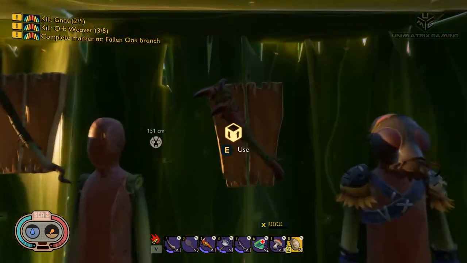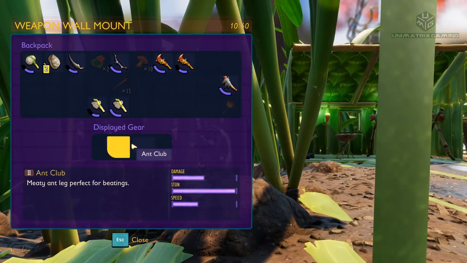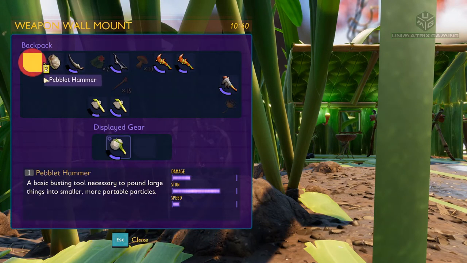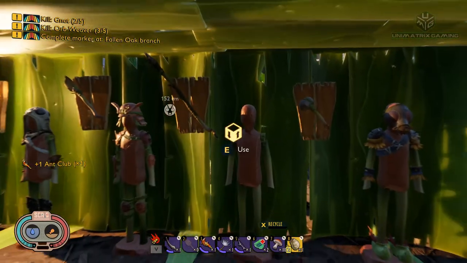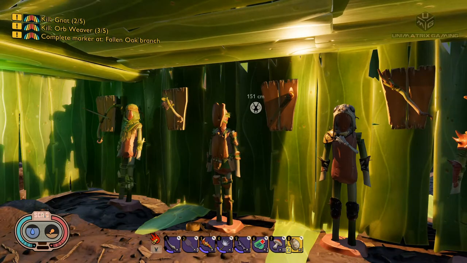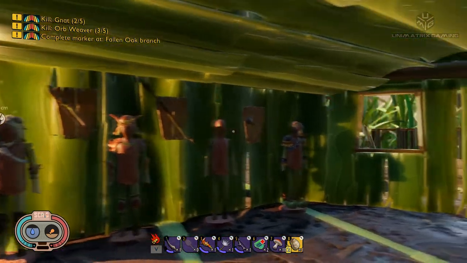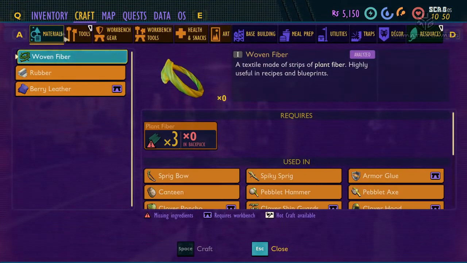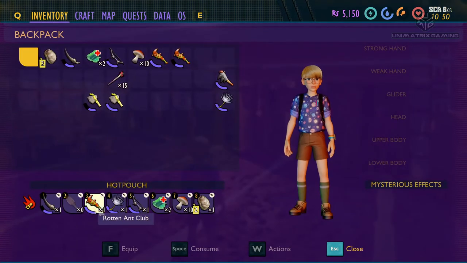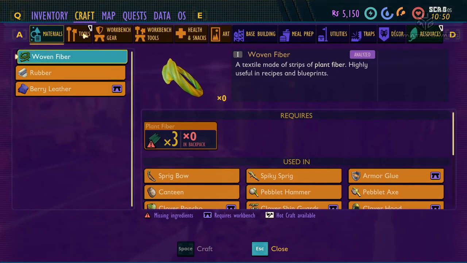So apart from that ant, let's take that ant club back. Put the pebble hammer in there, maybe. So that's all tier one stuff. I think. Yeah, that's all tier one stuff. So on me, I've got the tier two stuff. Let's just check. Got my ant club and the bow. I haven't made the hammer yet, have I?